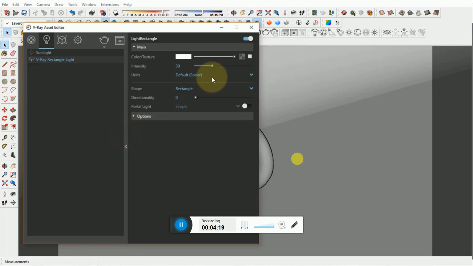In this way, the light intensity remains constant. Otherwise, if you do this without units assigned, the light will be affected and we won't have any control on this. Adjust the light intensity to 200 watts.